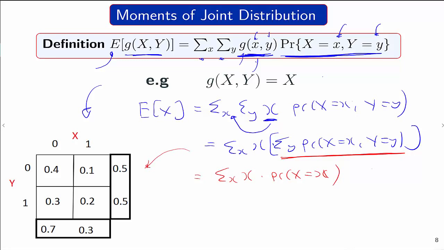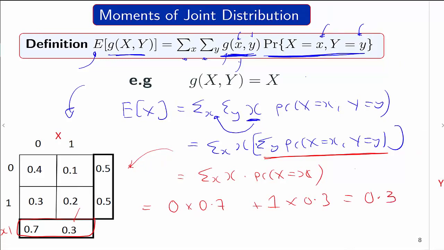We have the joint density f_X(x). Remember, it's just the probability X takes every possible value here, which we worked out before. So X takes two values. X takes 0 with probability 0.7, and X takes 1 with probability 0.3. So we have the average value of X is 0.3.